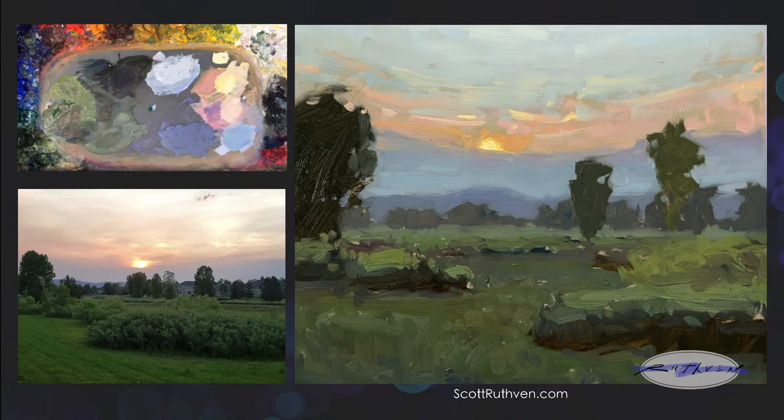So I'm going to make a violet here. I put down this transparent dark to begin with, and I'm using ultramarine blue and quinacridone red now, which are both transparents. But I have white in the brush, so I'm going to lose some of that here, and that's okay. What I'm trying to do is reshape the shrub here in the foreground. I can leave a little bit of that warm undertone there.